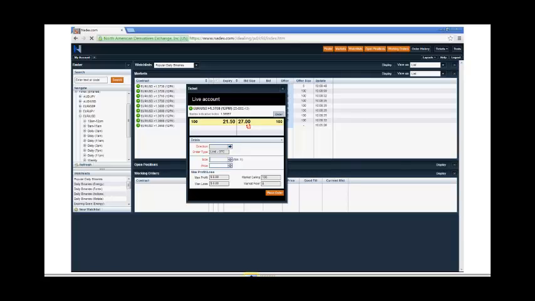So the way to look at a binary is think of it like a probability. If you're willing to pay 27, the market's basically telling you, hey, there's a 27% chance that the euro gets above that price by 12 p.m. Eastern time. So basically that would be giving it about 2 hours for the euro to rally above 137.08. Now, if you don't think that the euro is going to rally, you flip to the sell and sell it and basically take advantage of premium.